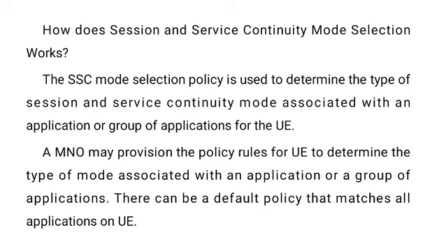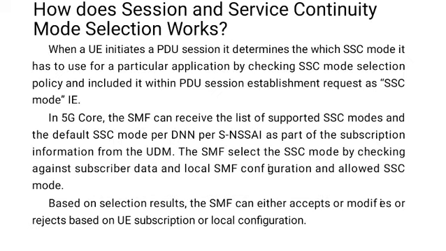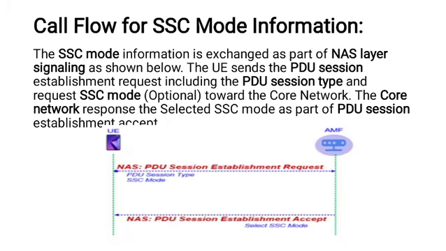Selection is used to determine the type of session and service continuity mode associated with an application. An MNO may provision policy rules for the UE to determine the type of mode associated with an application or a group. There is a default policy that matches all applications. When a UE initiates a PDU session, it determines the SSC mode for a particular application by checking the SSC mode selection policy. In 5G core, the SMF can receive the list of supported SSC modes and the default SSC mode per DNN per S-NSSAI from subscription information. Based upon the selection result, the SMF can either accept, modify, or reject the UE request based on subscription or local configuration.